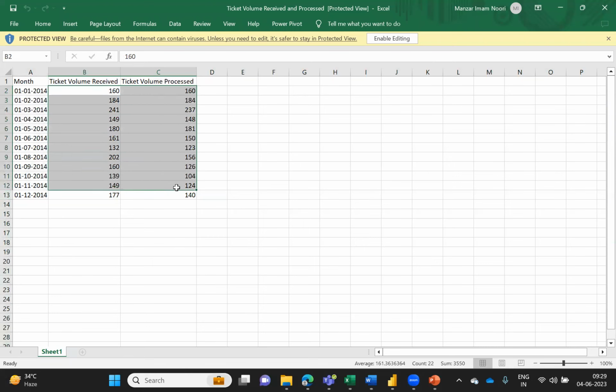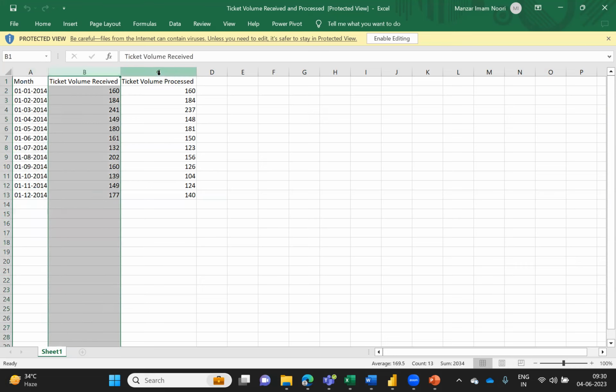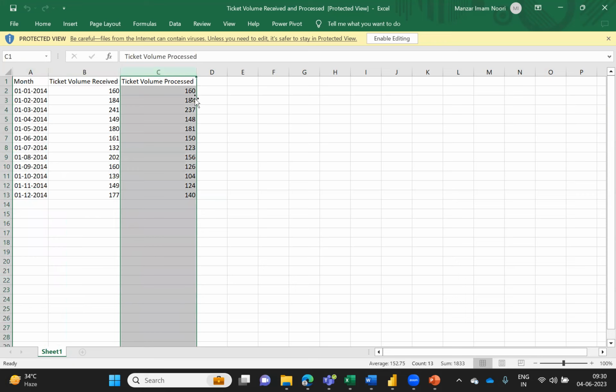We are not able to see how many tickets we are receiving in our project and how many tickets we are processing, maybe daily or monthly. We are not able to get any insight from this data. This is tabular format, and this is very small data.